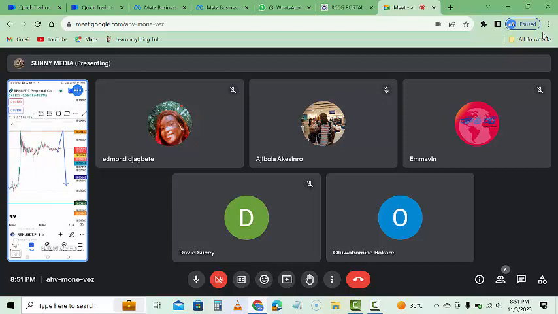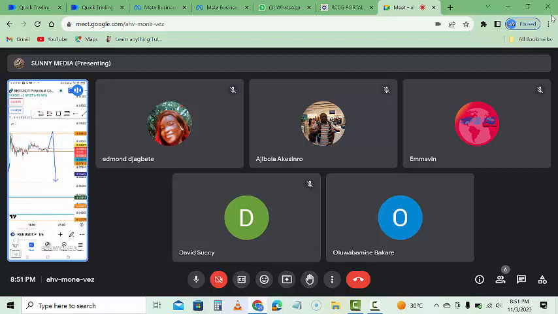Then my take profit one will be at this middle range, this middle here. I'll take partial profit here because I'm looking at the higher possible swing. So I'll take a partial here and move my stop loss to entry. Then I'll be waiting for it to possibly come down here for my final TP.